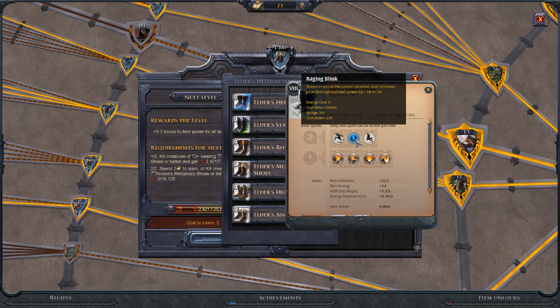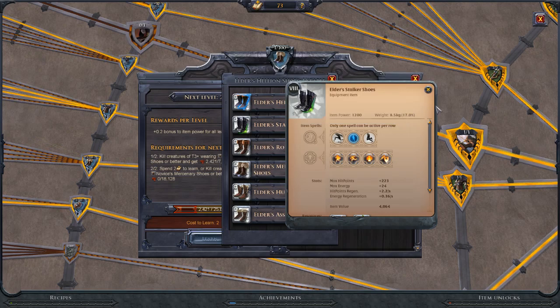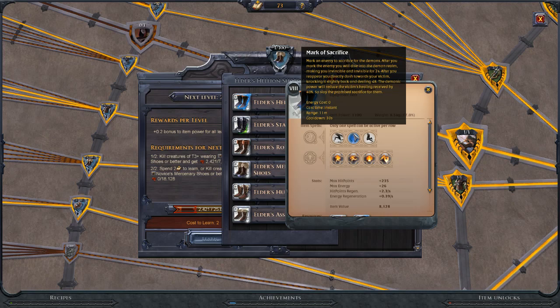Then got the Stalker Shoes. Teleport to the cursor's position, increases your damage and heal power by 15% for 4 seconds. Pretty good if you're going for the one-bow, one-shot combos, but other than that, I don't see the point in having the blink, to be honest. Then got Hellion. They need to make these slightly shorter.